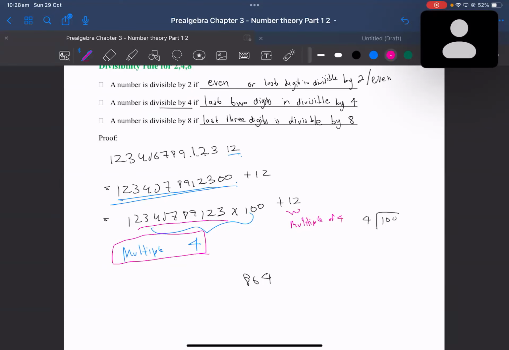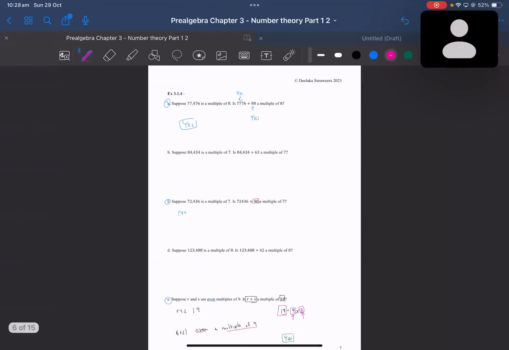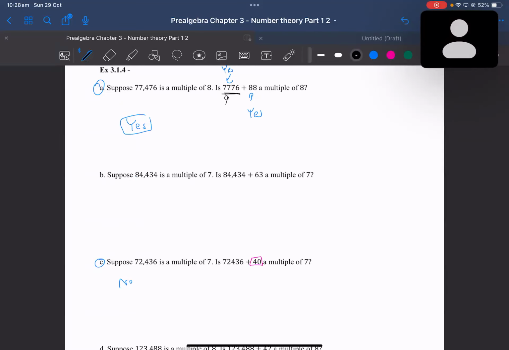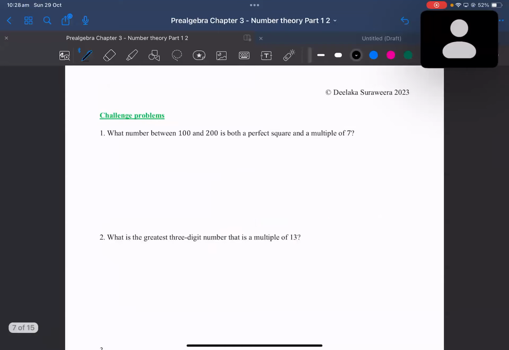When you have two zeros, something times 100 is a multiple of 4. The number you add to that, which is the last 2 digits, is what determines if it's a multiple of 4. Remember when we did this addition rule stuff? The first number is already one we know is a multiple of 4. All that matters is checking if the second number is a multiple of 4, and the second number is the last 2 digits.